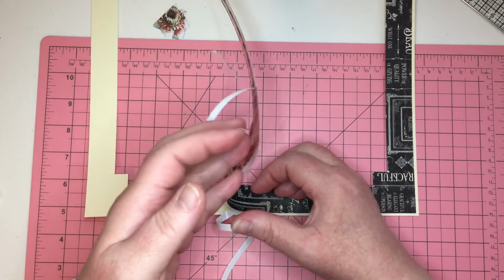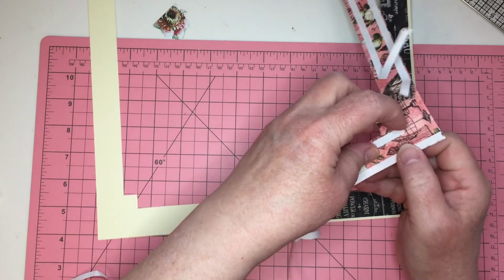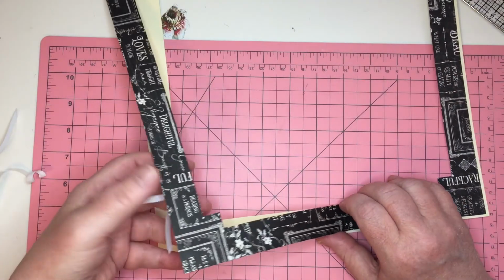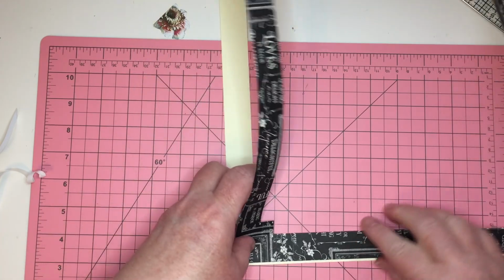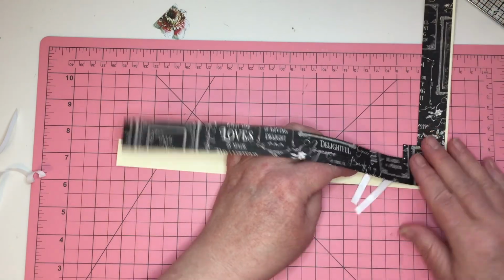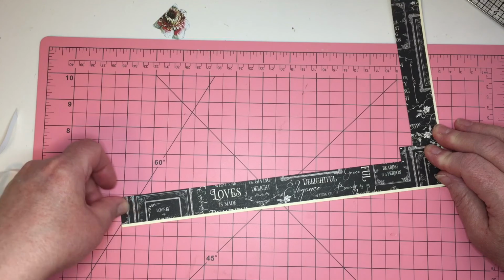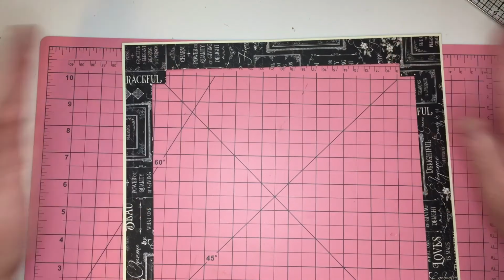Oh, that piece ripped off. I've never had that happen to me before. Might as well just take it all off now. Okay, and I'm going to turn it so that part's done.